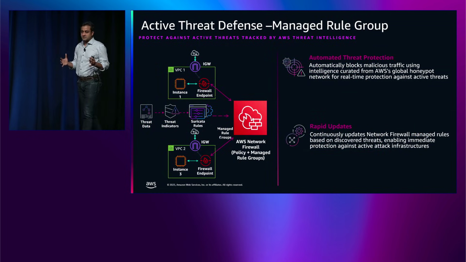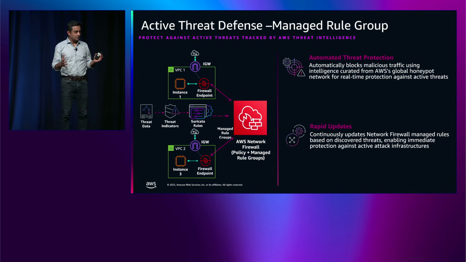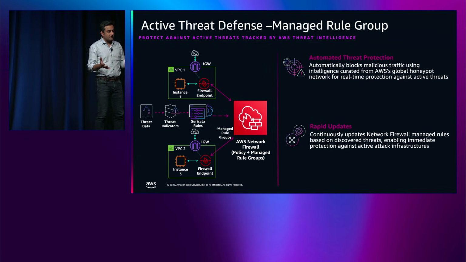Many times customers tell me, hey Shovan, if I know a threat vector, I can write a Suricata rule. But what if I don't know the threat vector? It's an emerging threat vector, so what can I do? That's when the managed rule comes into the picture. We have a group of honeypots, we call them MadPots. They continuously detect the internet. They analyze all the threats, and they create a managed rule for you. They constantly update the managed rules, and you can use those managed rules on your network firewall.